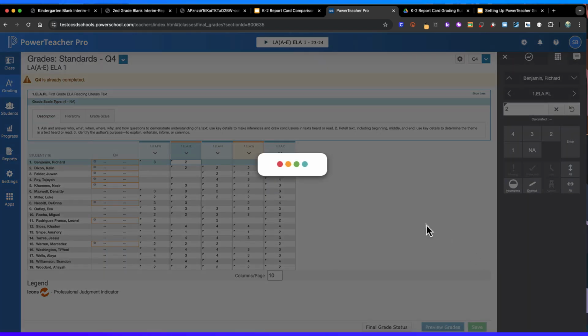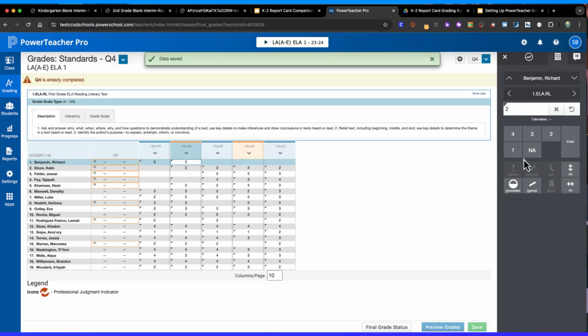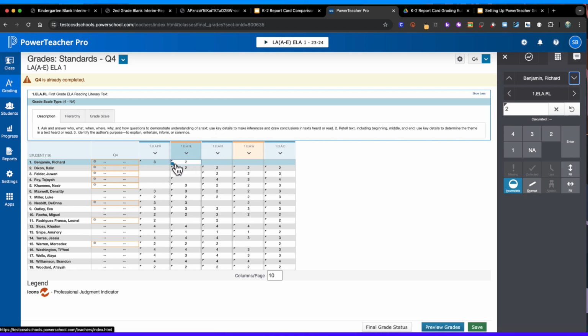Again, click Save once you are done. On this grade calculator, there are some other options for these scores. You can choose to mark a column as incomplete or exempt. This will do two things. Incomplete will put a blue box and be a visual reminder to you as the teacher that their work was incomplete. Exempt changes the color of the number to a different color. However, both of these are just for the teacher as they will not display on the report card.